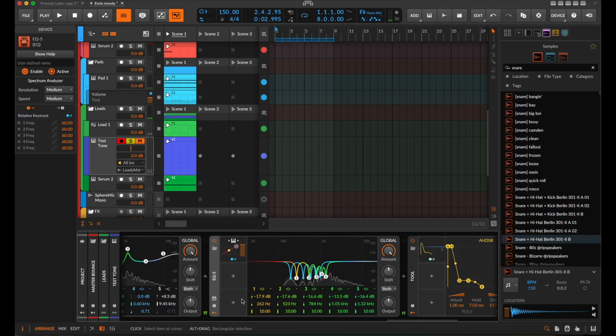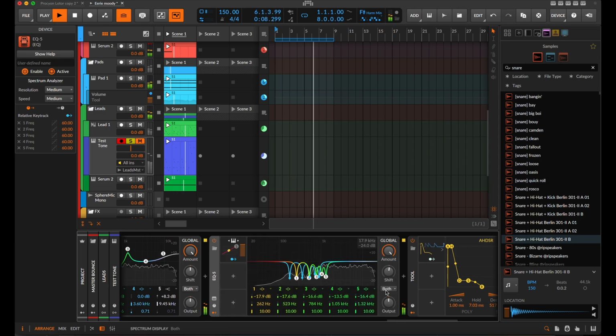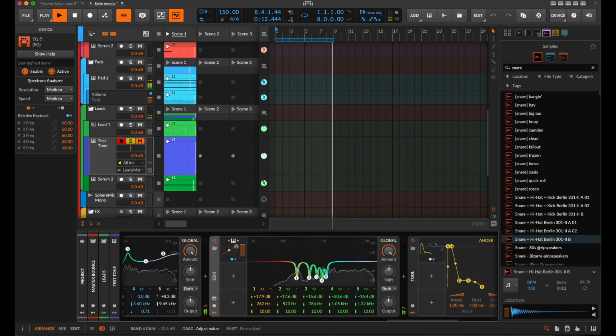So that's kind of helpful, you know, because it does tone this down a little bit, but what I ended up doing here is shifting this up 2 semitones. It just kind of cleans it up a little bit. And of course you can change these to get more or less.